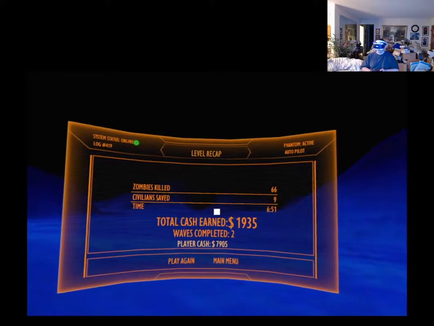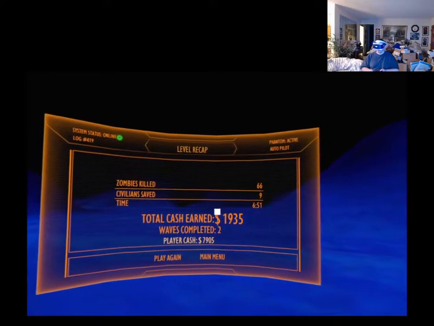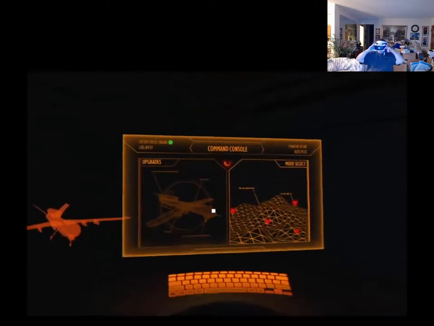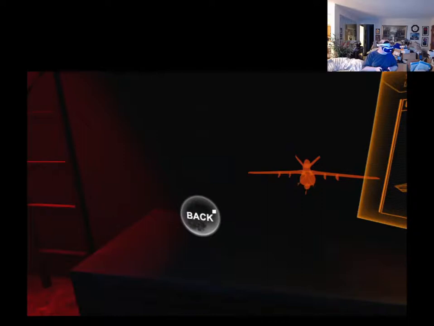So we ended up with 1,935 on that one. We're going to go back out to the main menu. And that's essentially how Z-Strike works. Obviously, you don't want to kill all the orange humans in the game. Let's see here, just making sure. Yeah, so everything seems to be working fine. We're going to go back out to the menu.